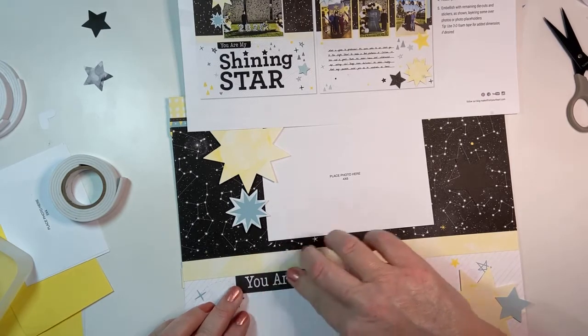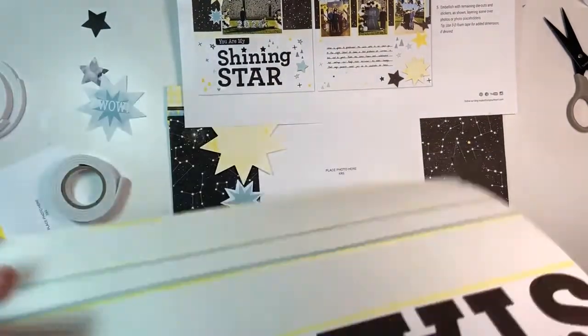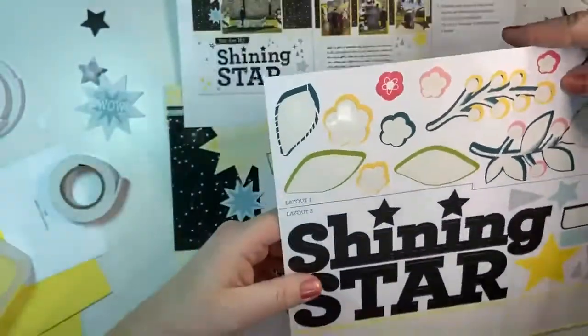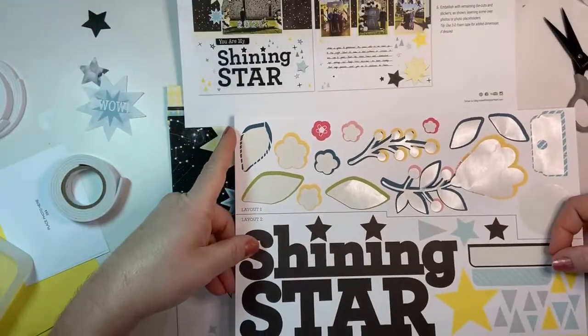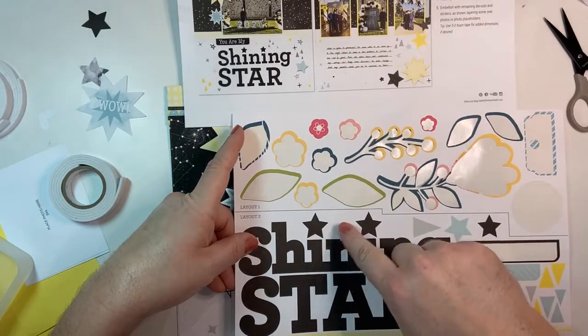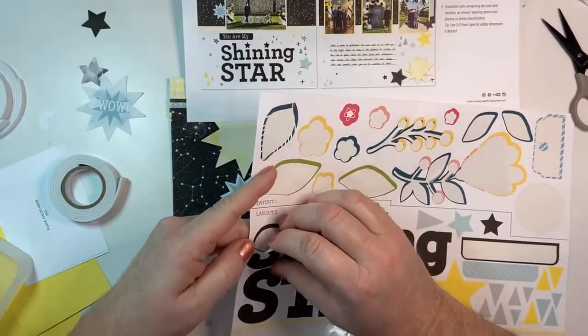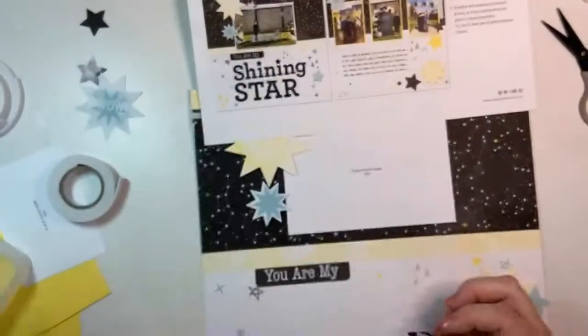And then we get to play with letter stickers. Everybody has a love-hate relationship with letter stickers, correct? All right, so we're going to try to piece these out as best as we can. I love little stars for the eyes, before I stick them down. That's my secret to letter stickers, if you are really wanting to know.